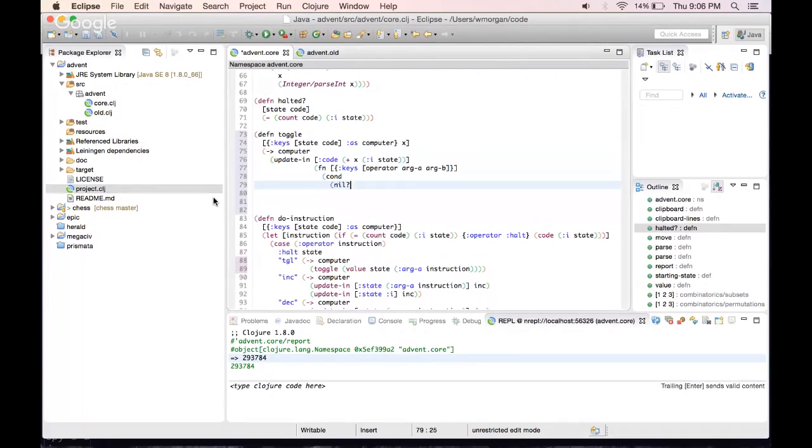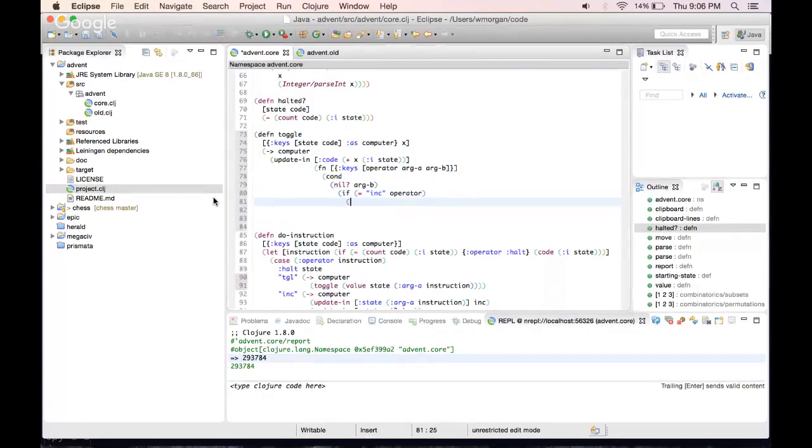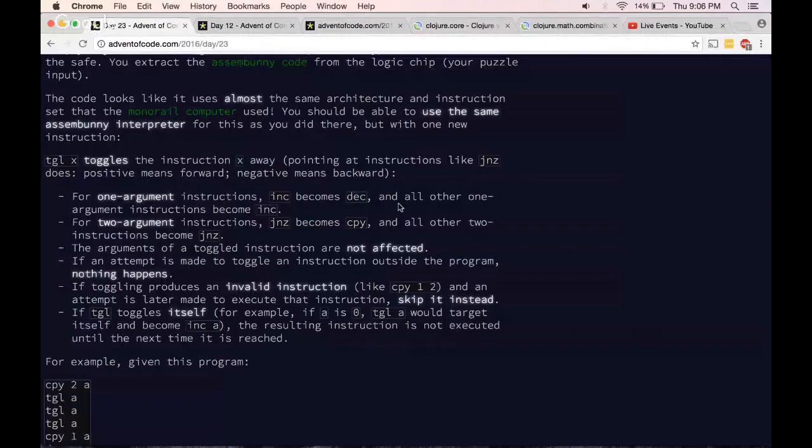So if arg B is nil, then we say if we're dealing with an inc, then we want to emit, we're going to call this the instruction, the instruction, we're going to change the operator to dec. And otherwise, we're going to change the operator to an inc. All right.